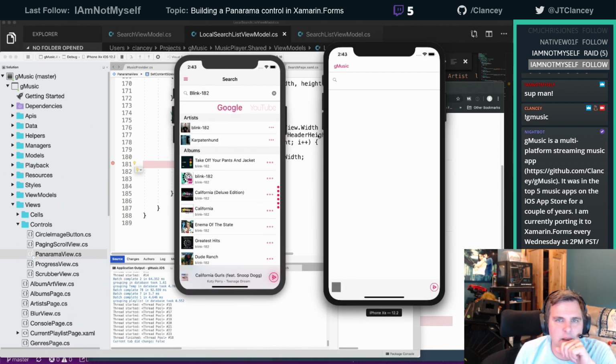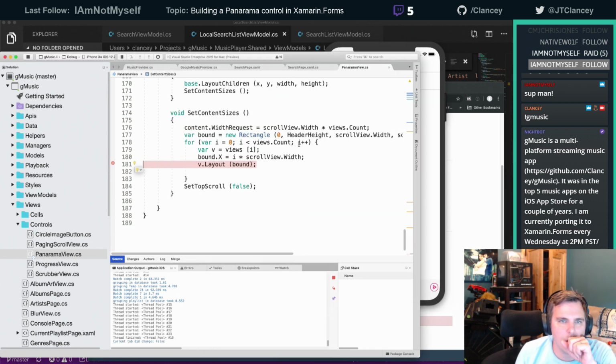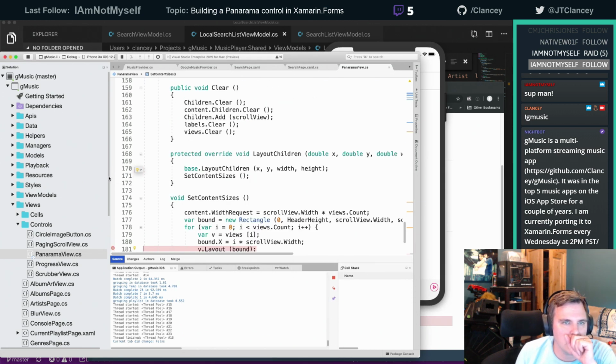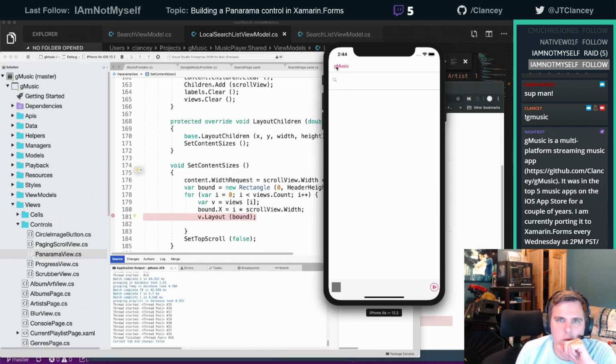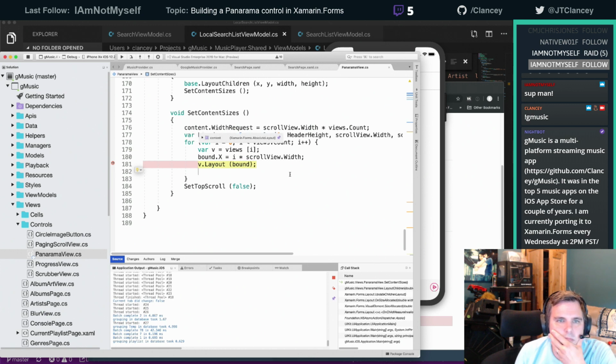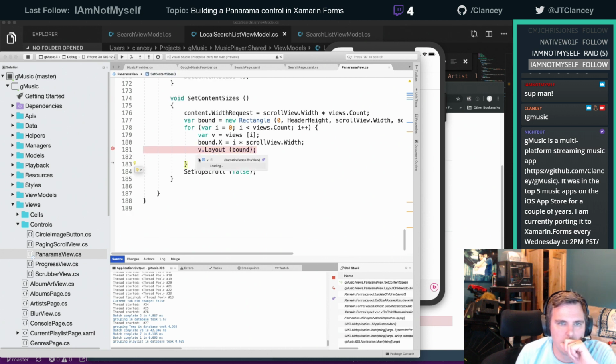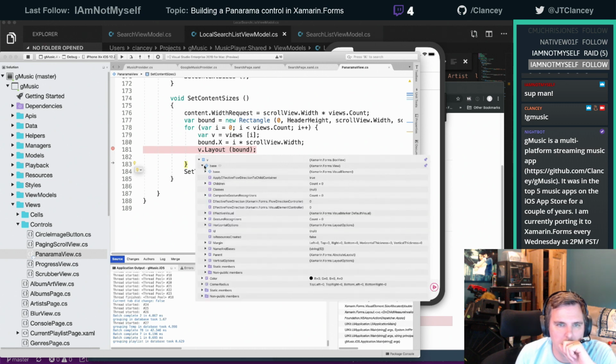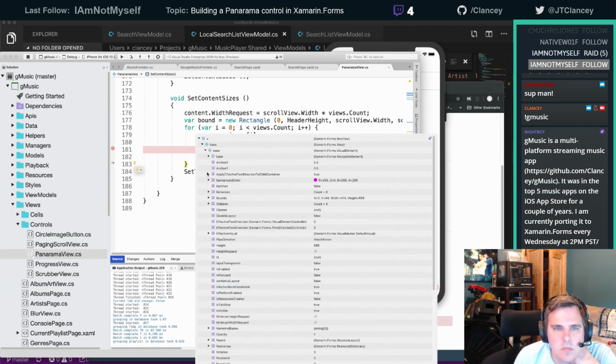Well, that's the first time that got set. Well, why didn't that get hit the first time? All right. So the box view, I'm setting the box view, and it has a size it's set.